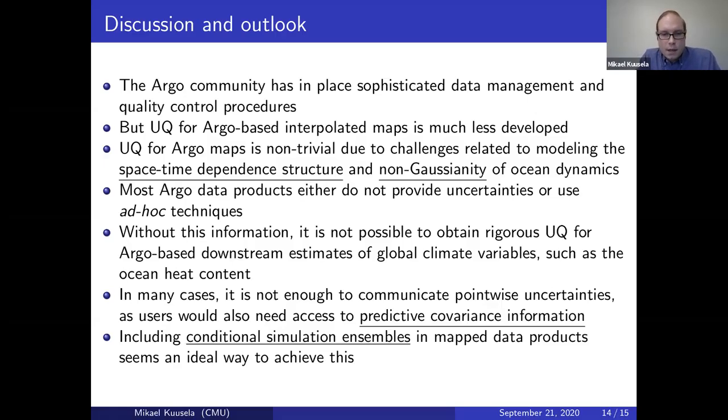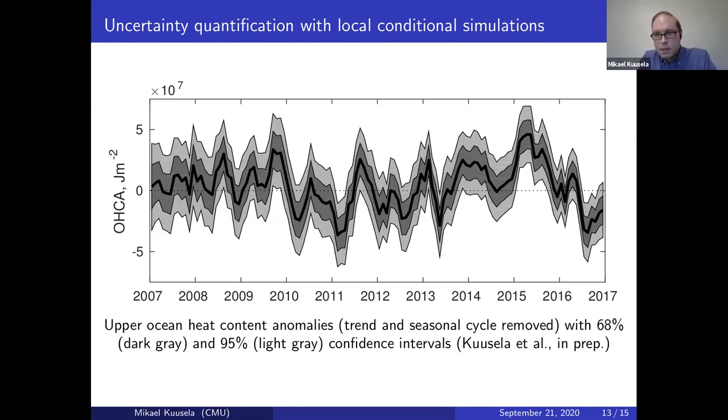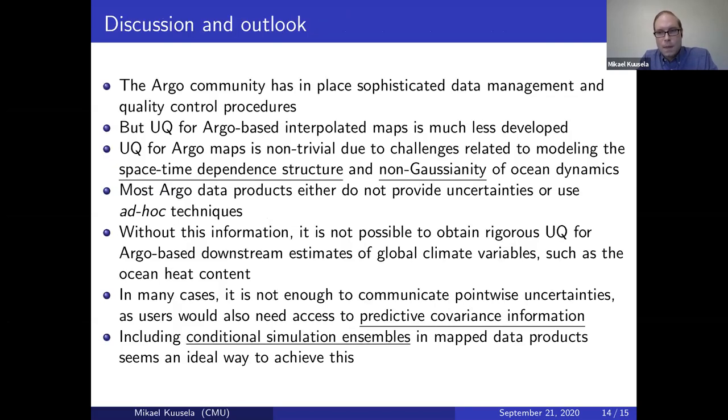That's very challenging. In this case, it's challenging because of the complex spatio-temporal dependent structure in the ocean. And we have certain ways of doing that, but there are certainly things we can do better. And then the fact that the ocean seems to be a non-Gaussian place, and a lot of previous approaches rely on Gaussianity, based on Gaussian processes, and going beyond that is actually quite difficult. As a result of those complications, many of the existing products do not have uncertainties, or they use relatively ad hoc techniques for uncertainties. And the issue is that if you do not provide that uncertainty information in the products, there's no way you can get rigorous uncertainties for things like ocean heat content and other derived quantities from Argo. So for example, getting a spread like this is simply not possible with the existing products because they do not include that information. And that's a concern, because if you want to do science with these things, you ideally would need those uncertainties.